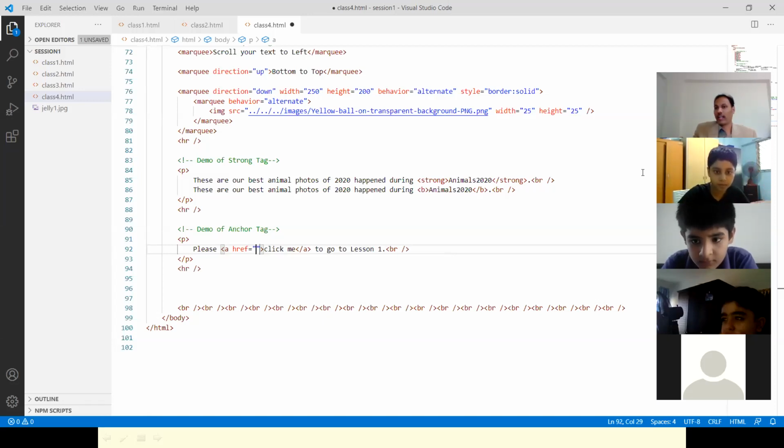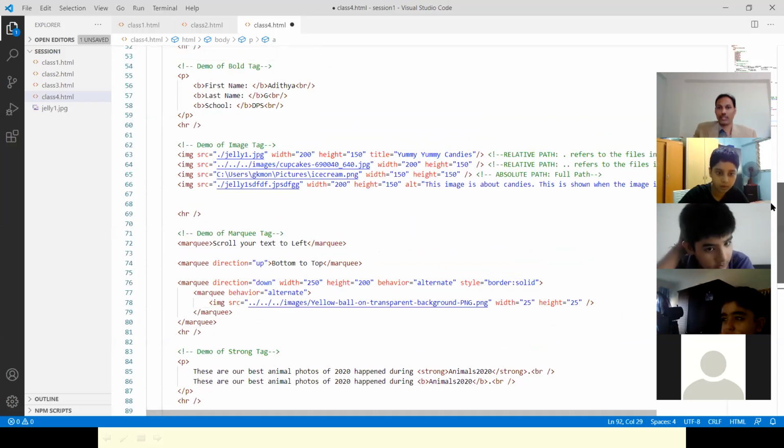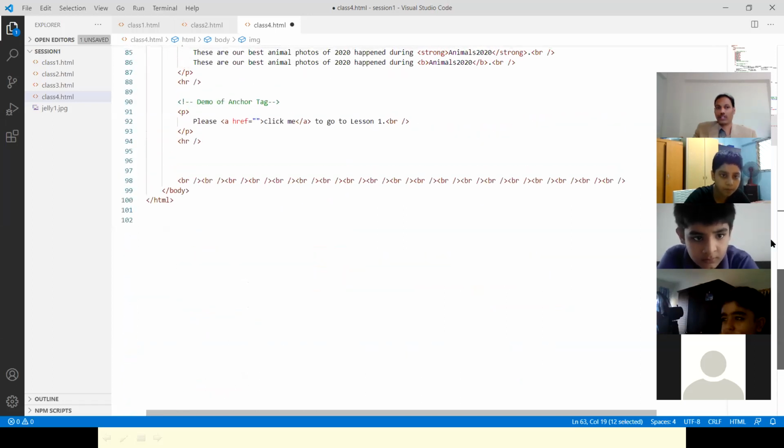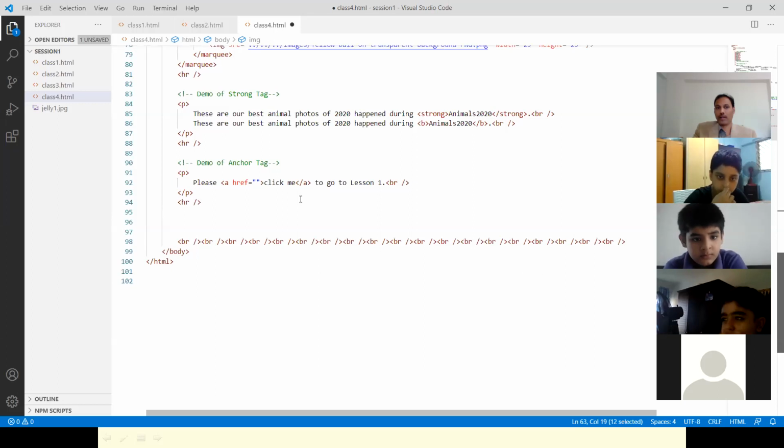The relative path and the absolute path. Path is of 2 types. You see here in the images section, we learnt about absolute path and relative path. Absolute path is nothing but giving the complete path, and relative path you can give using dot and double dots, like this. This is the relative path. The same way you can follow for href also.